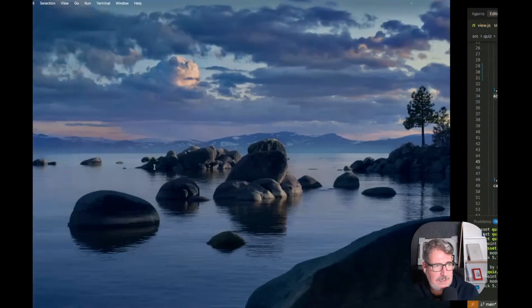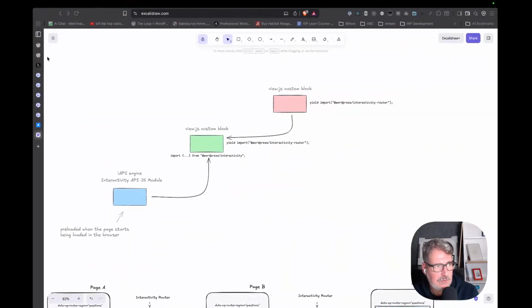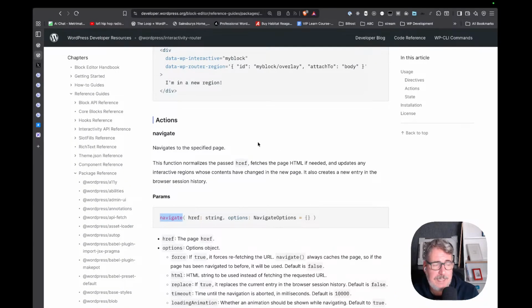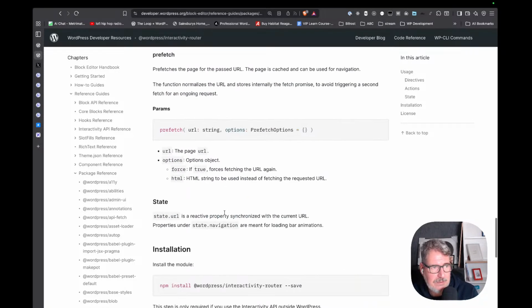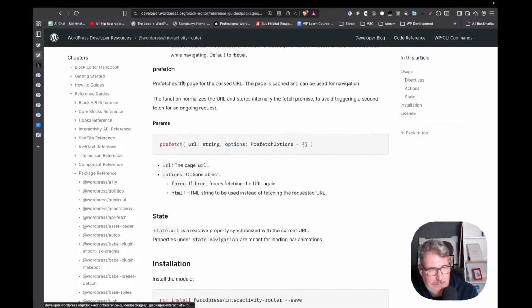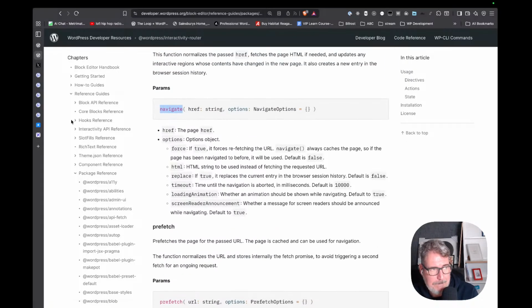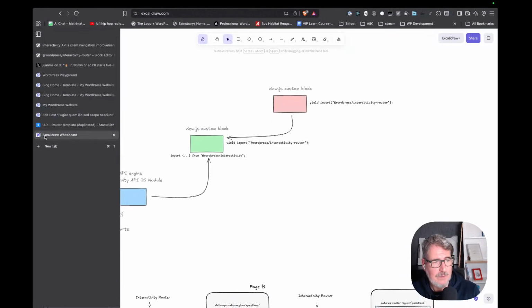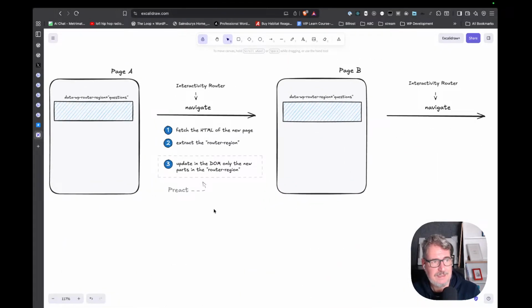This is something that is documented here. If we go to the documentation, we can see how the package interactivity API exposes two methods, the navigate method and the prefetch method. And the navigate method, what it does is this.